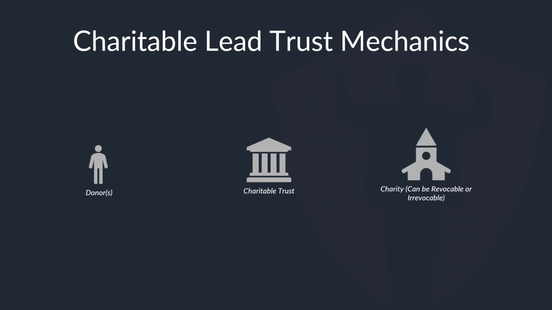Once we have the trust organized, the client's going to name a charity. That charity can be revocable, can be irrevocable. That charity can be a donor advised fund. It can be a private foundation. All of these charitable organizations are going to be fair game for our client to choose. Depends on how involved they are with the charity.